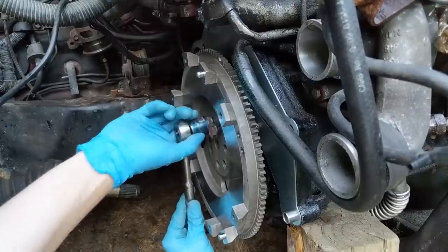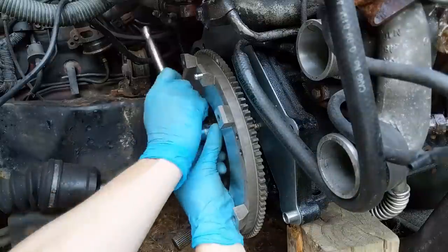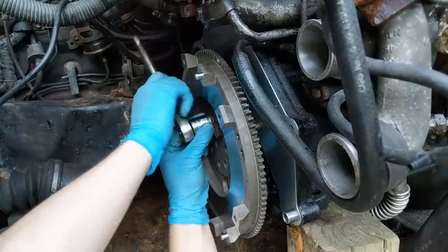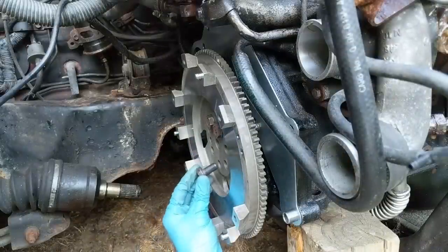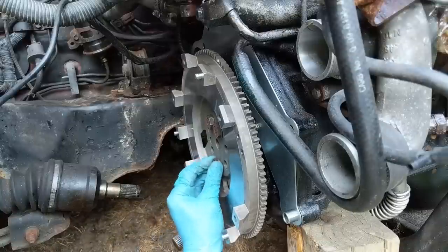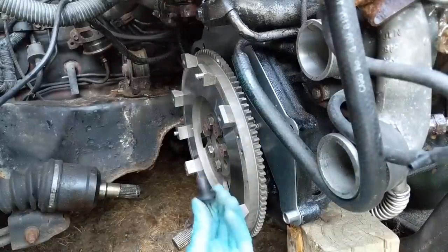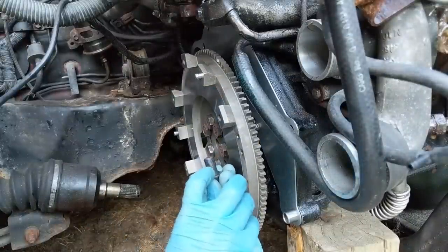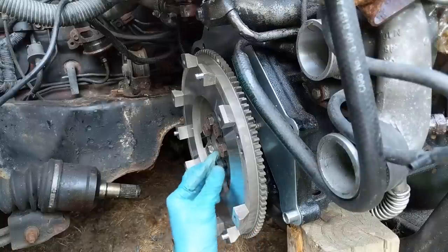There we go. Just barely get that one started. And yes, you should always go in a crisscross or star pattern with these. I'm just barely snugging those bolts down to hold the flywheel in place. And you'll notice this is actually the brand new bolt because the threads only go about halfway down. They must have changed the design over time just to save a little bit of money. No reason to thread the whole bolt if part of it never goes in anything.